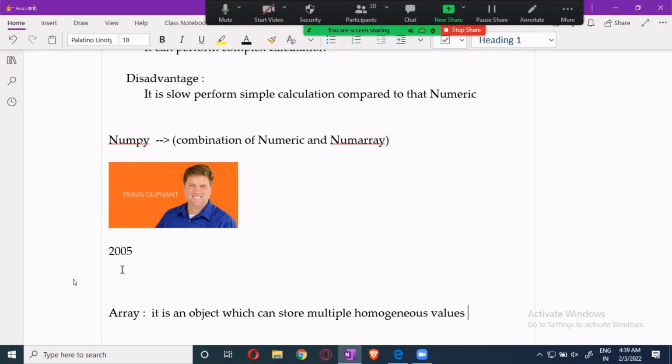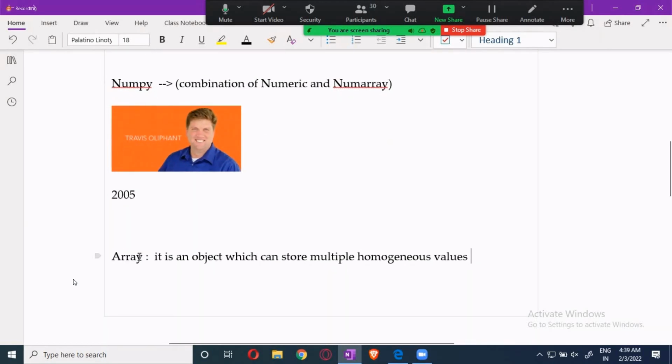Now an array can hold multiple homogeneous values, whereas a list will hold heterogeneous values. Homogeneous means it will hold only one type of data. If it is int, it will hold all ints. If it is float, it will hold all floats. String means all strings.